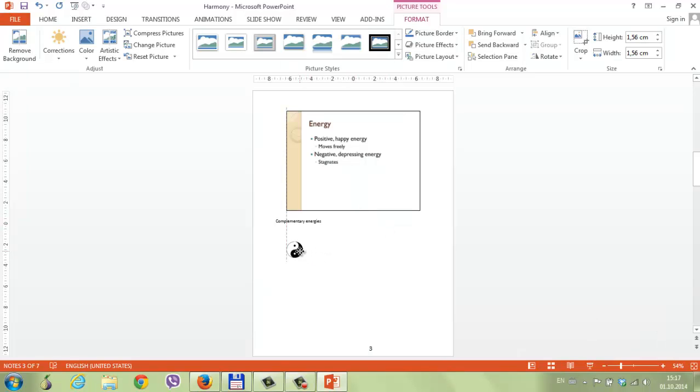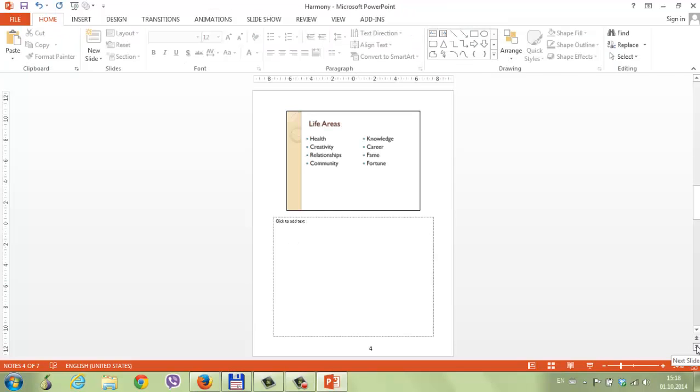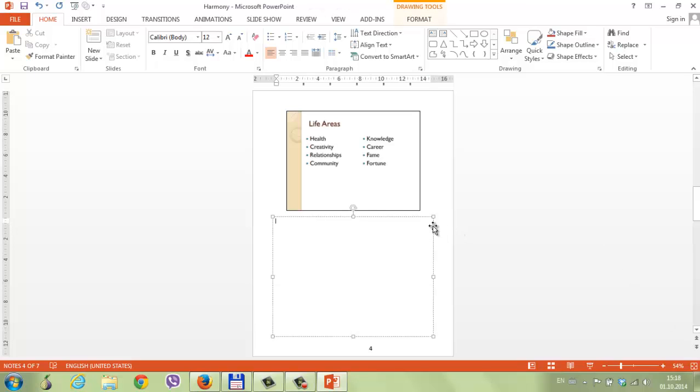Let's drag it below the note in the middle so far, and we can also move it right here. Now, at the bottom of the scroll bar, click the next slide button to display slide number 4. Okay, next slide, number 4. And then click the border around the text placeholder to select it, and then press delete. Delete. Sorry, once again, delete.